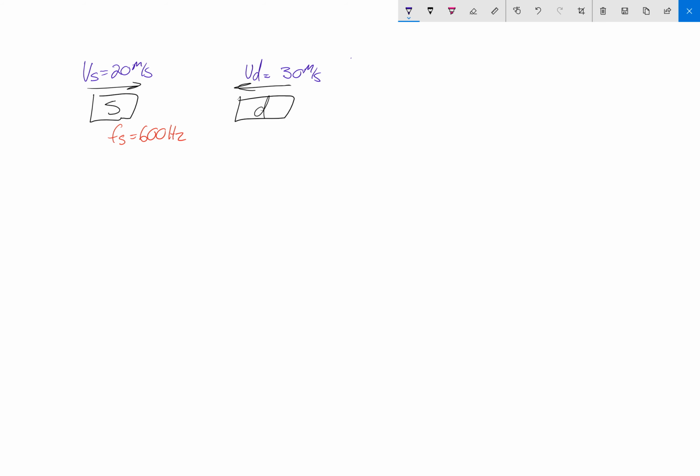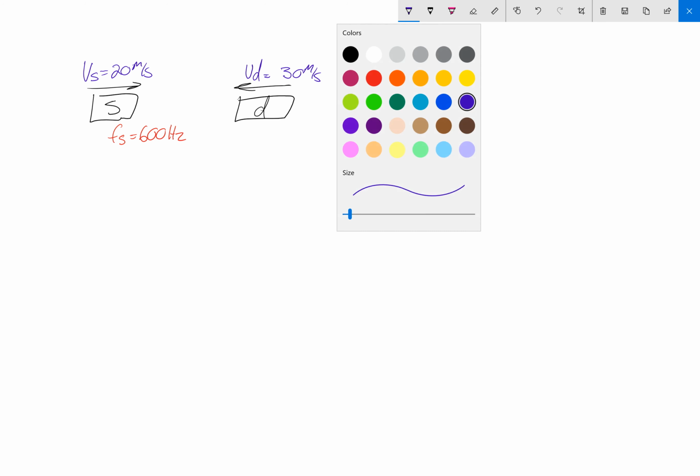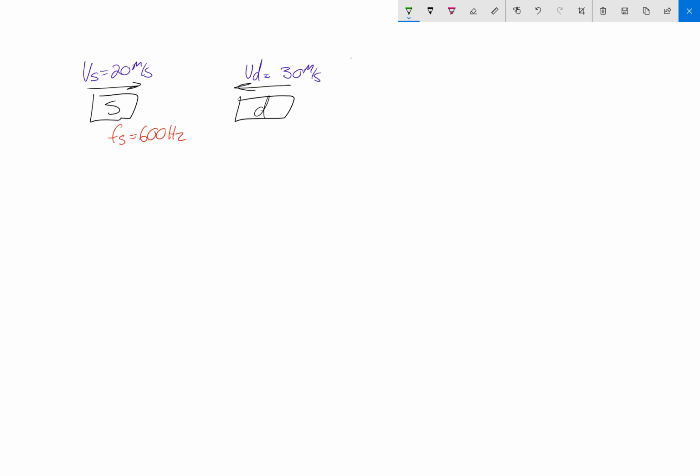Okay, before we can use the equation, we have our picture. We have to do one thing. This is the key to using the equation. Every year, there are people that just don't hear what I say, make up their own thing. I don't know what they do. It's really simple. The positive direction is the arrow from source to detector.